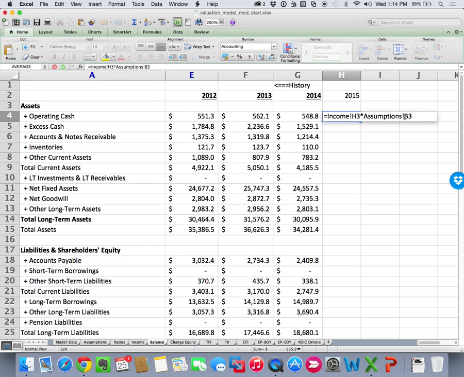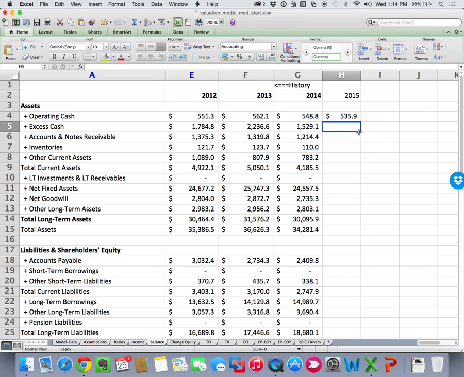An absolute reference means when I copy and paste, it will always refer to cell Assumptions B3. I put a $ sign in front of the B and a $ sign in front of the 3. This makes it an absolute reference, as opposed to a relative reference. So if I copy and paste, it'll always refer to cell B3.